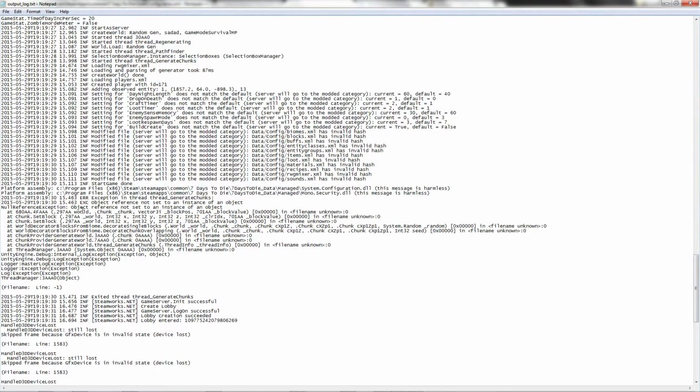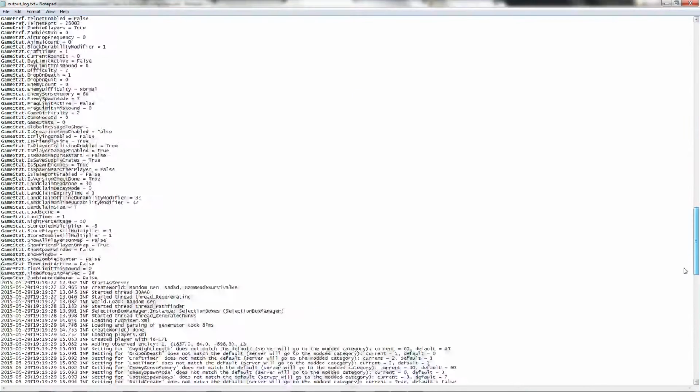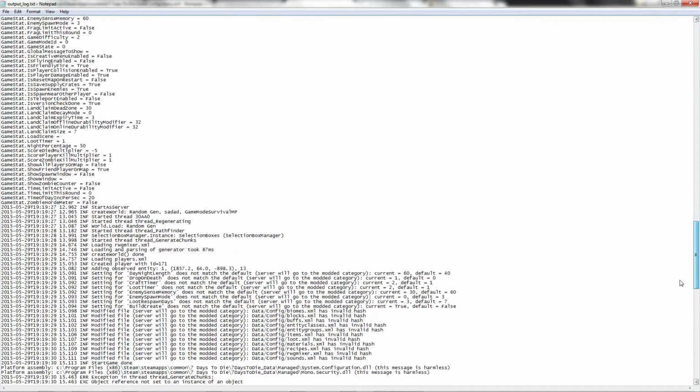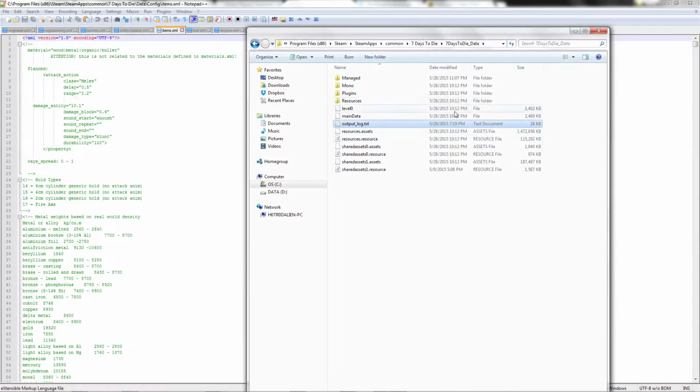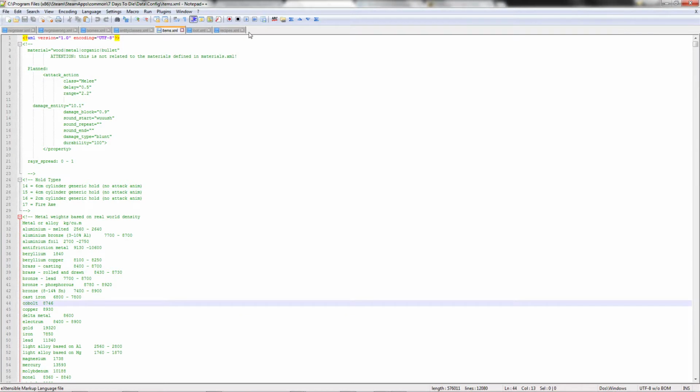Null reference exception, object reference, being MacDiver book 2, not set to an instance of an object, because MacDiver book 2 didn't exist as an item. But where does it say that? You scroll up above where you saw that, and you see right here, in this file, loading of loot aborted due to errors. Error loading and parsing loot XML. Item with MacDiver book 2 not found. Bam! And I know where my error is and how to fix it.